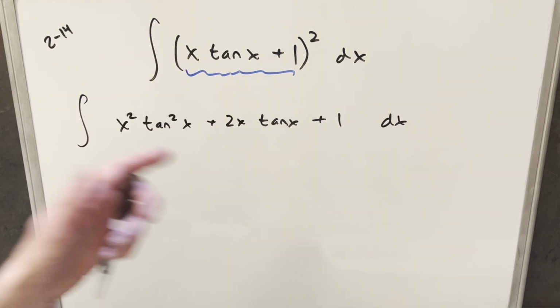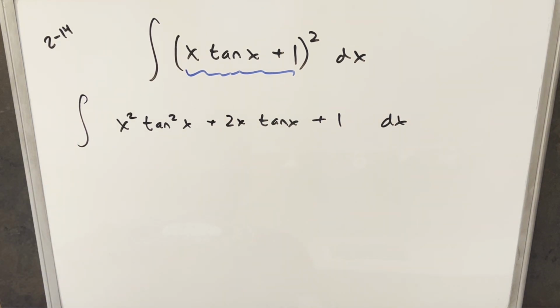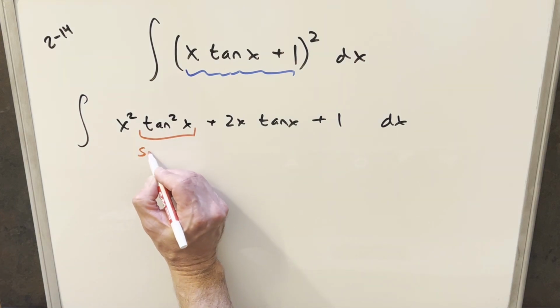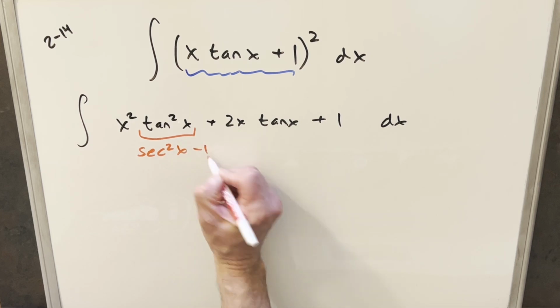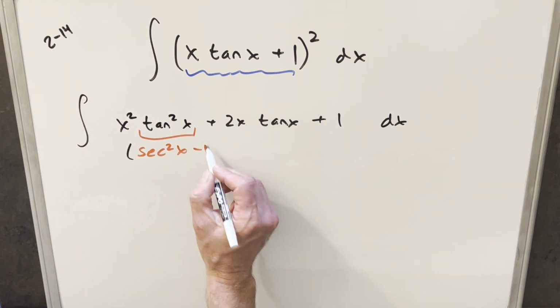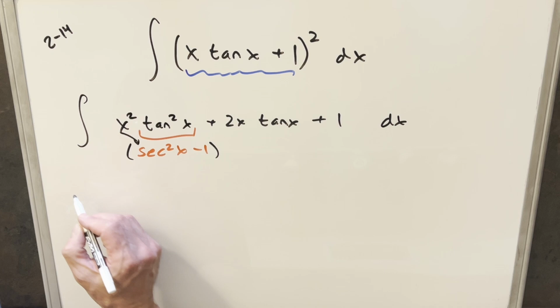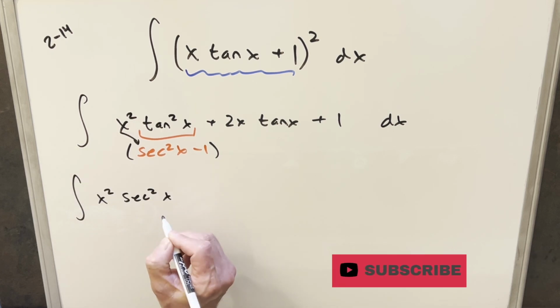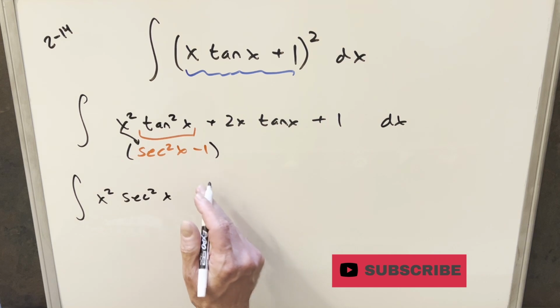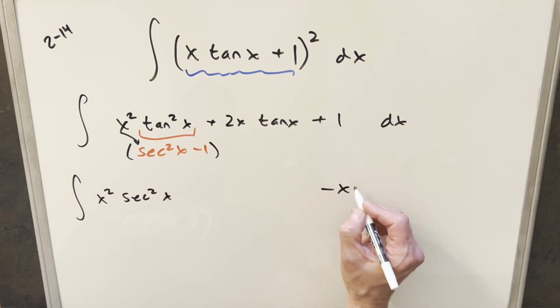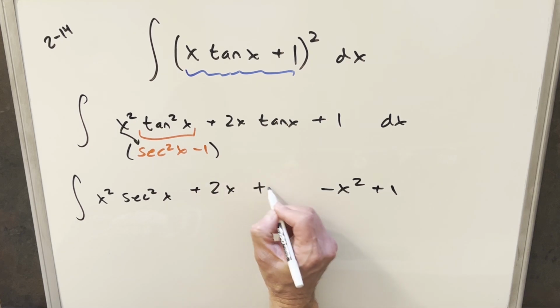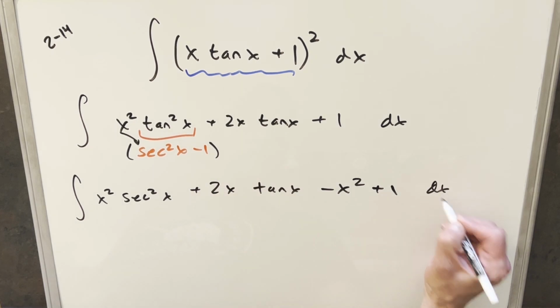Now at this point, we could probably break it into 3 separate integrals, but that's not looking that promising. But there are some things we could do here. First of all, we've got an identity for tan squared x. I can rewrite this as secant squared x minus 1. Then let's rewrite this again and distribute the x squared. First we have x squared secant squared x. Then distributing x squared to minus 1, we have minus x squared, which I'll put at the end. All this plus 1, and then we'll bring down this 2x tan x.